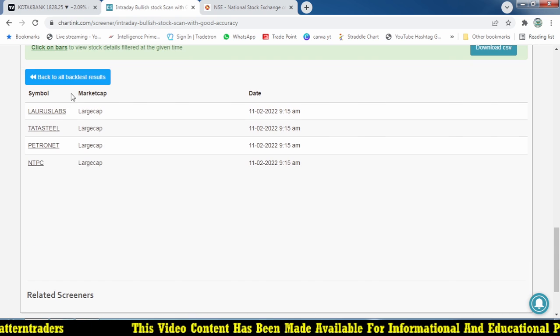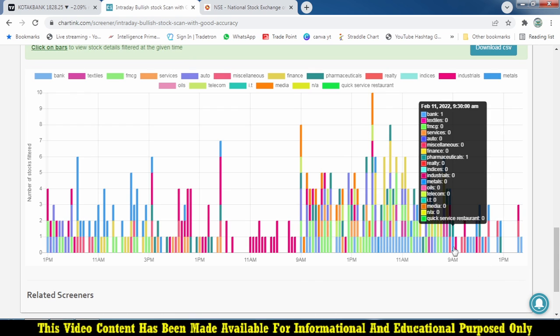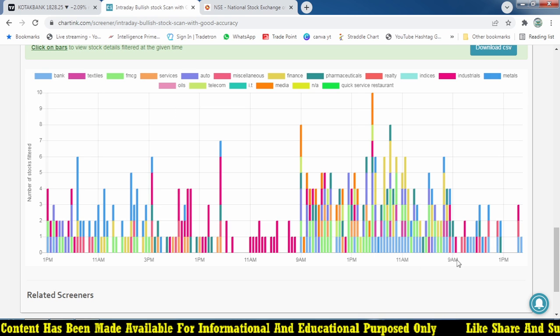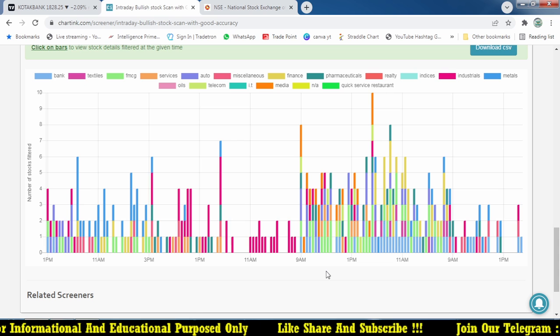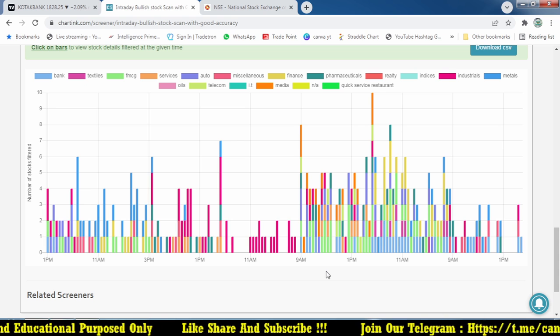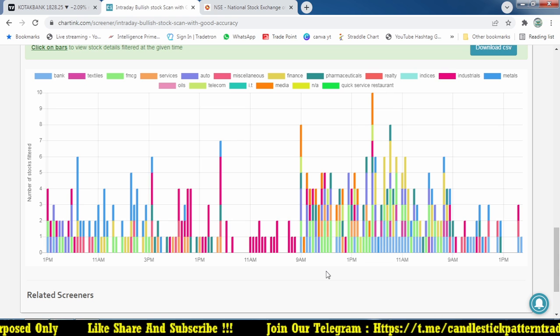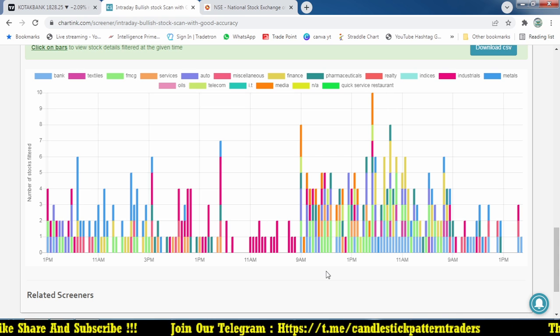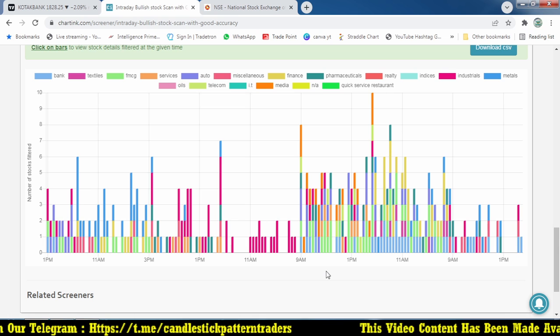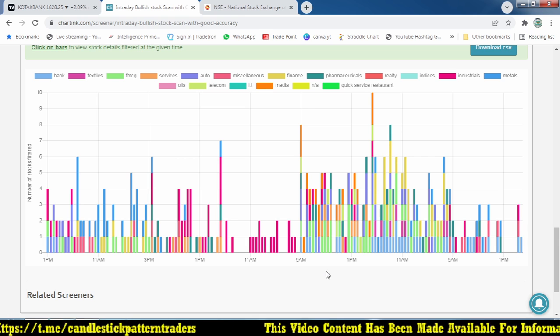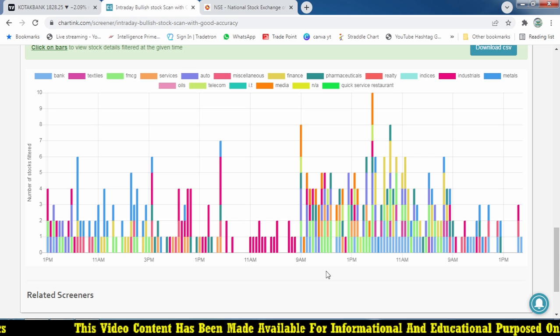Sorry, IndusInd Bank we didn't get at 9:15, but here you see IndusInd Bank, and then again IndusInd Bank. So 11 o'clock. Once the stock is coming the first time, that should be a great opportunity to take a new trade. This is not a post-market or pre-market scanner. It's a real-time scanner. When it is forming such conditions, it will tell you the stock which is satisfying your conditions. That's why I'm giving you the stocks in your list like that.